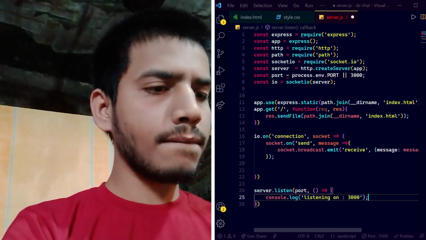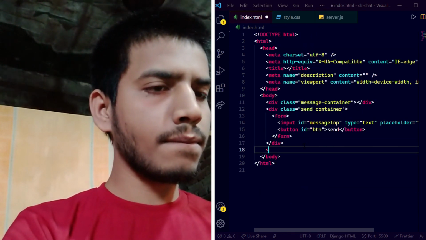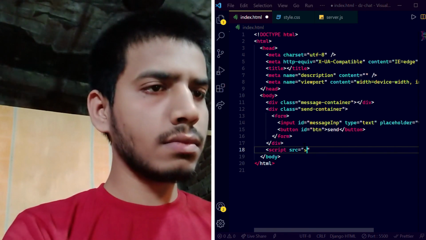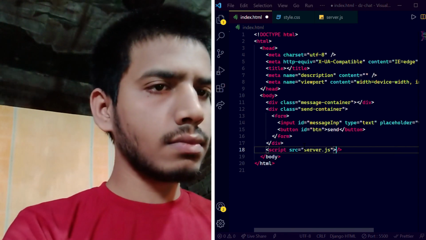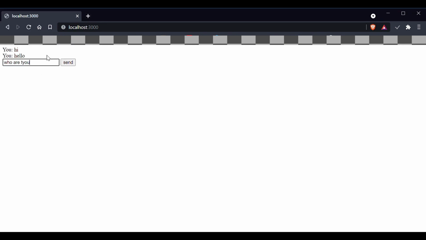Now everything is looking good, so let's listen to the port and add this script file to our index.html and run the server. Let's see if the logic works. Yeah, it's working.